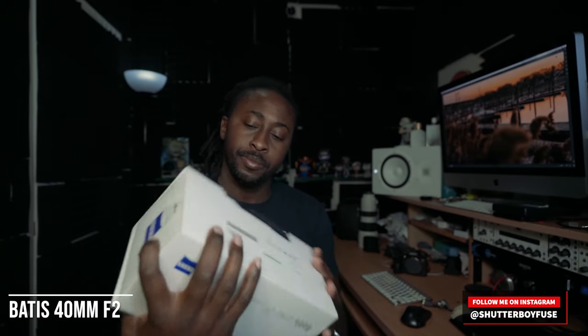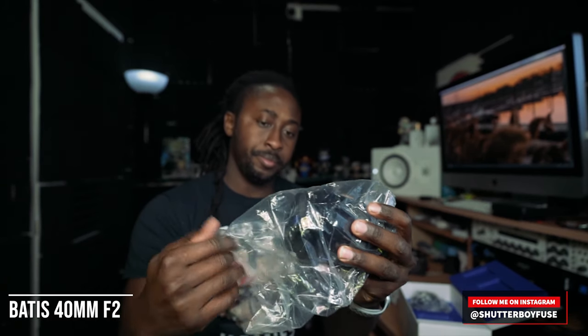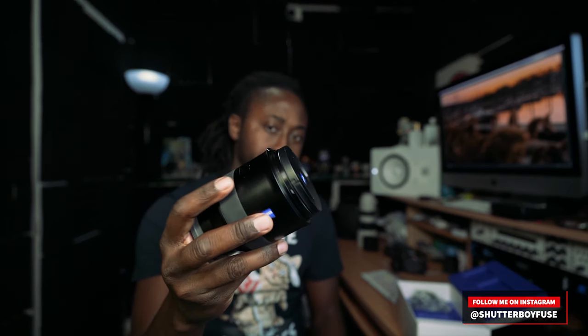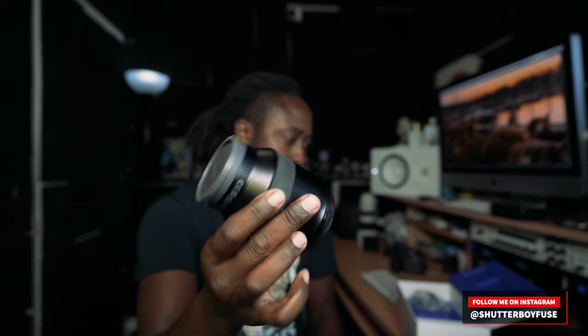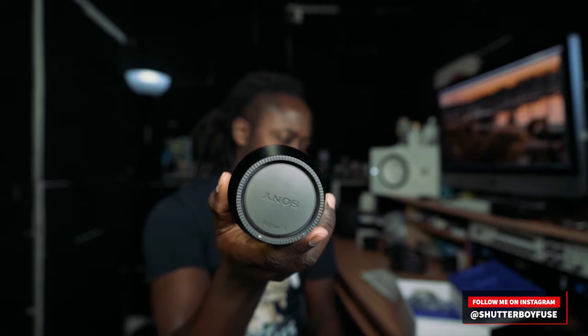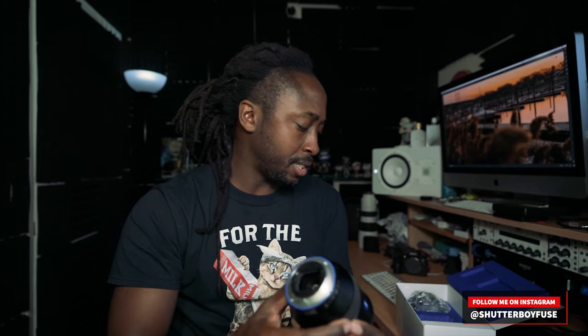Look at this box — all them Carl Zeiss. Call it Carl Zeiss, whatever they want to call it. Let me get the lens. Check it out. Comes in plastic. So small, so light. Let me make sure that focus gets real good on it. Check out this seal, look at the water seal. Gonna be dust resistant, moisture resistant.